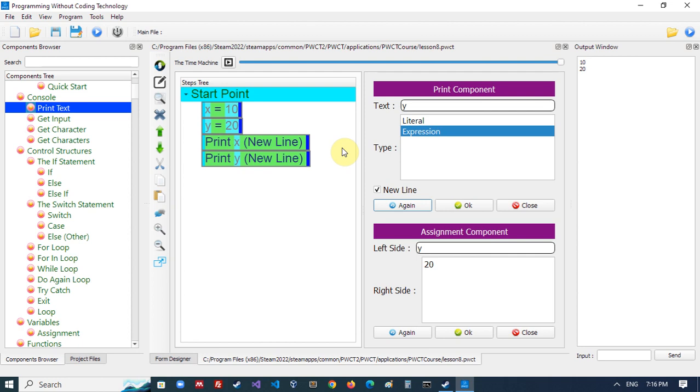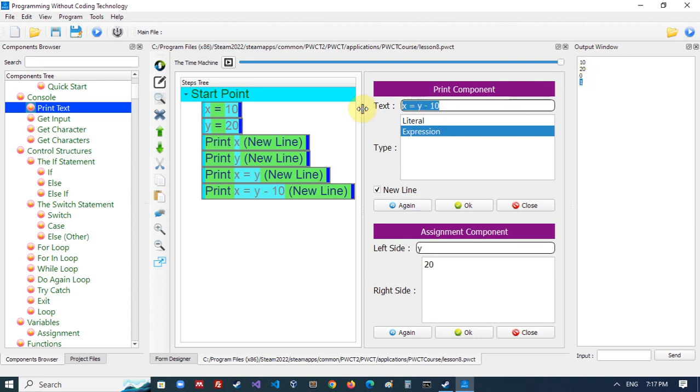So now I would like to compare between these two variables, and my first question is x equal y? I know that this is not true because x is 10 and y is 20. So let us discover this. I will ask if x equal y, and I am using an expression, and so we get the answer is false. So what if I asked if x equal y minus 10? I know that this is true because 20 minus 10 equal 10. So press again, and we see now the answer is 1.